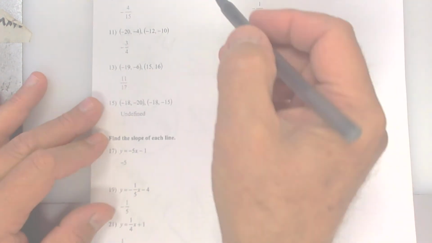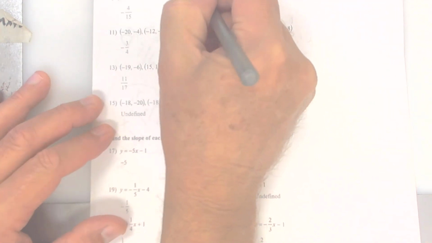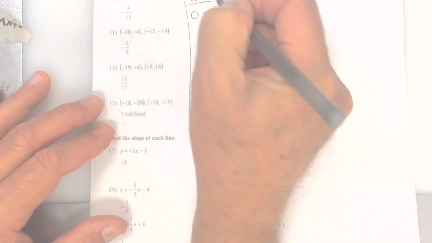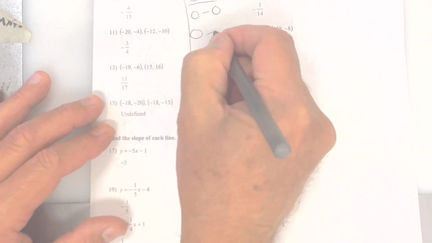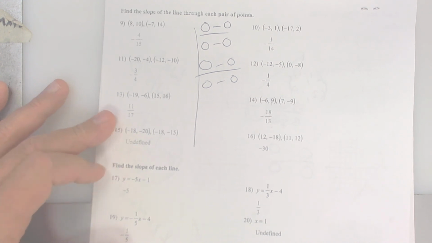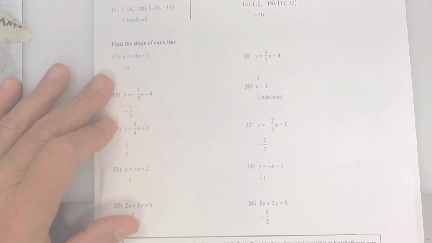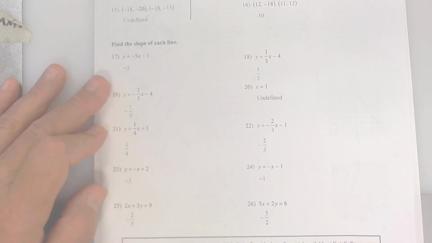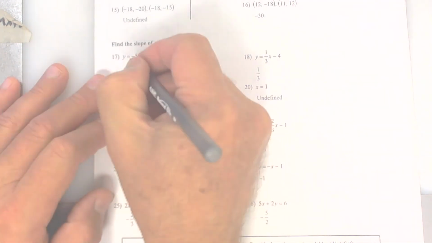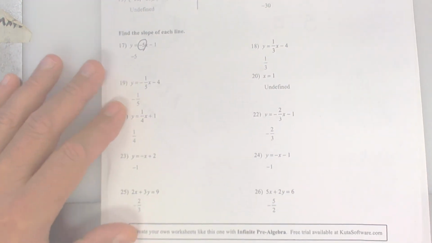The back side, same thing. Find the slope. Only this time they give you the points. So I want to see something minus something over something minus something. I want you to write it just like that for each one of these. Okay, if you do it, then I know you followed my directions. Now look at this one. This one says find the slope of these lines. Well, the slope is the number in front of the x. There it is right there. Real simple.